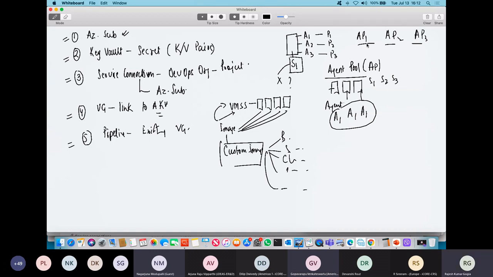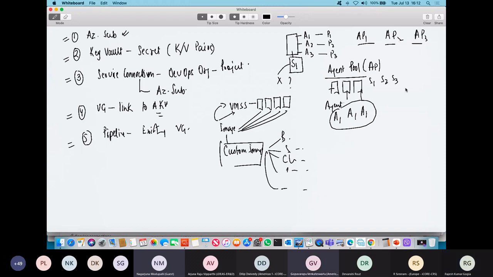So if you want to segregate it, just create a pool and have one server in each, and dedicate that particular pool to that particular pipeline so that only that can be running on the given server. The rest of the servers are still free. You can utilize them with some other pipelines if required.